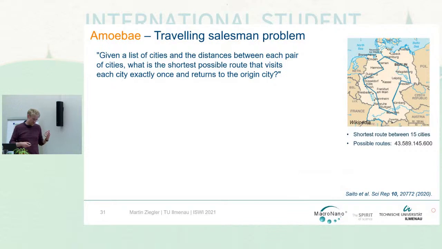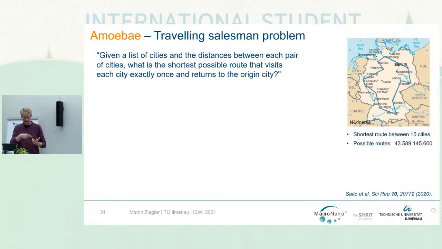And just to show you that with this kind of amoeba, if you put it into a network, you can really solve some more or less everyday problems, I show you here one example. This example is the traveling salesman problem. I explain it here with the sentence, or you can look here at the map of Germany. The question is just to find the shortest route passing 15 cities inside Germany, the 15 largest cities. Ilmenau is not among the 15 largest cities in Germany. You have to find the shortest route, visiting every city one time, and come back to the starting city. In this case, it's Berlin.